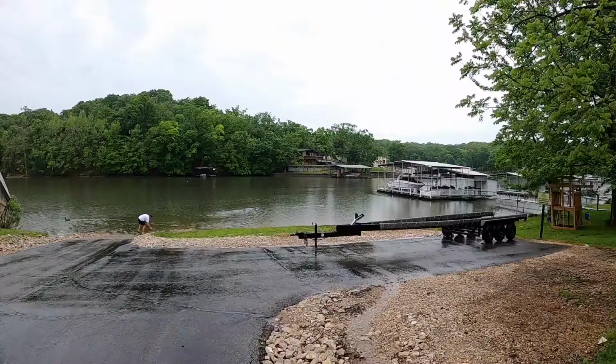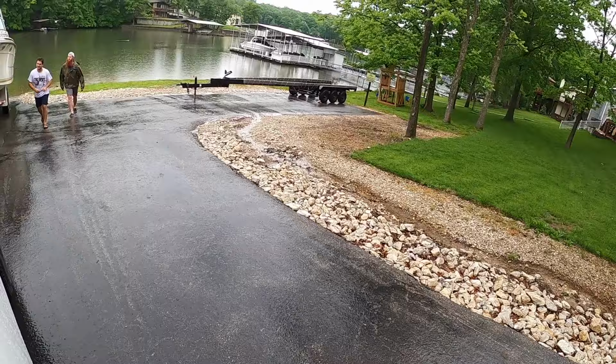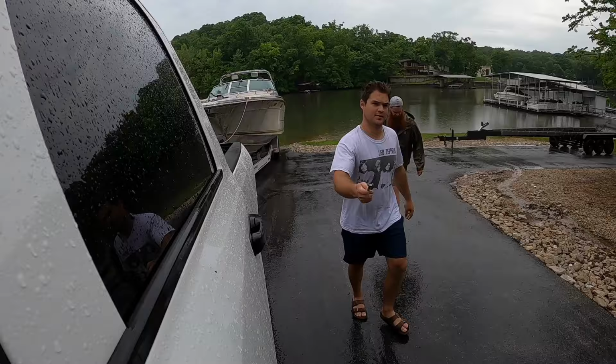Right now, we are at the ramp. George and Phil are staging back there, and I'm in the truck making sure the truck doesn't go anywhere. But we're about to swap the boat onto our trailer and get it off of the owner's trailer. So I think the boys are about to tell me we're good to go. They're gonna hop in the water and hold the boat out there because we have no dock. And then I gotta get this trailer out of here, hook up to the other one, back that one in, get the boat set on it, and see how she fits. But whew. It's a big boat.